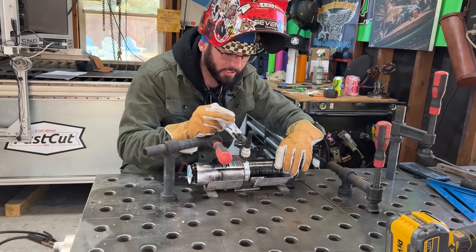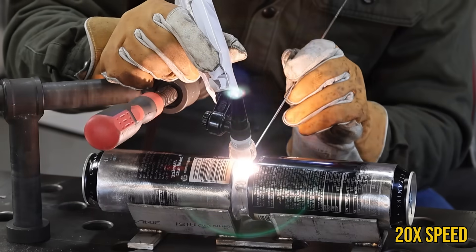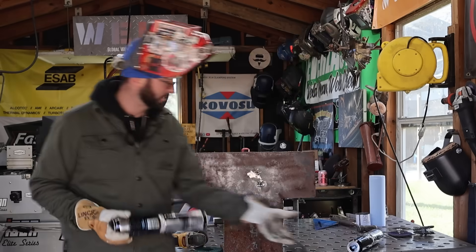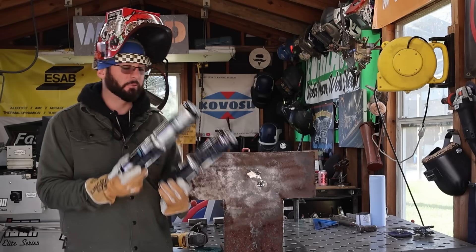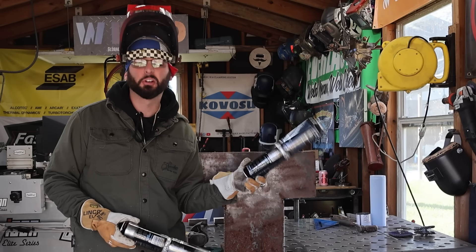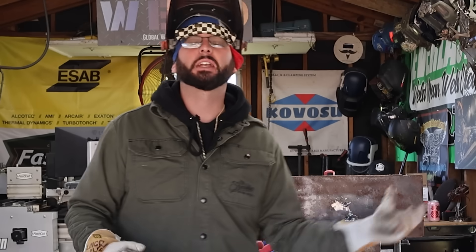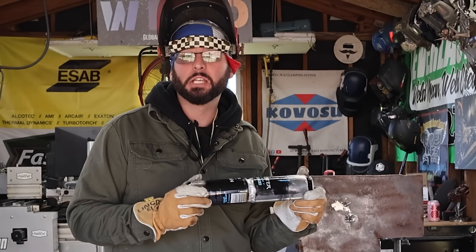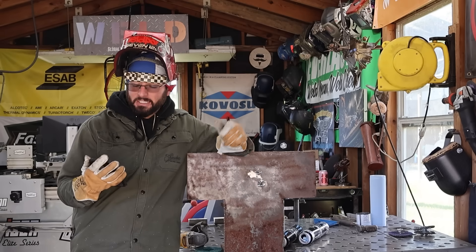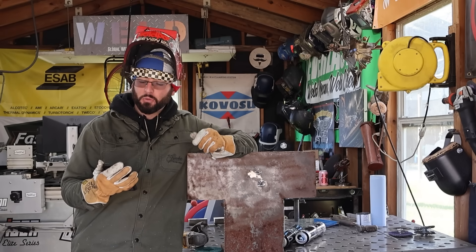What this really boils down to is making sure you have clean aluminum and you're fluttery with that foot pedal. Welding aluminum cans is honestly kind of stressful - this was my first attempt. The biggest difference between these two cans and the reason why one looks so crummy is I didn't put any prep into it. I just tried to slap them together and weld them. The other one I treated as if it was real aluminum and it welded a lot better.